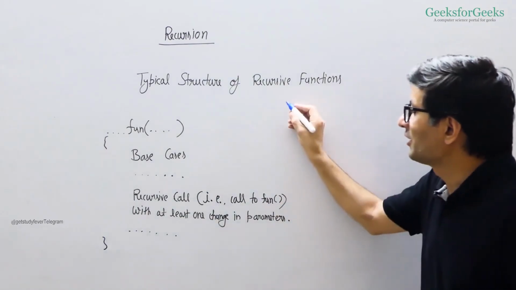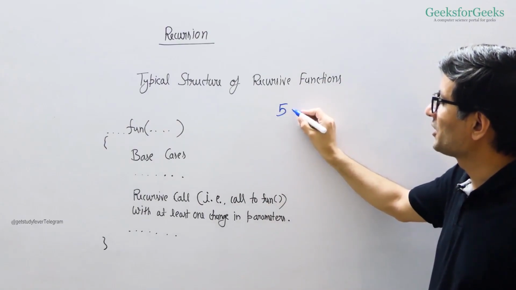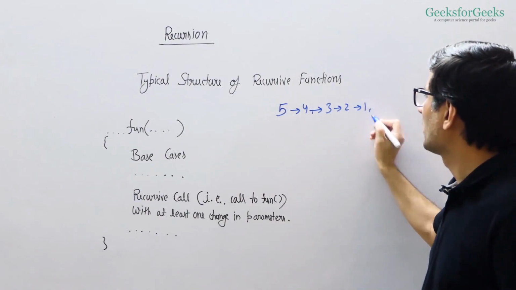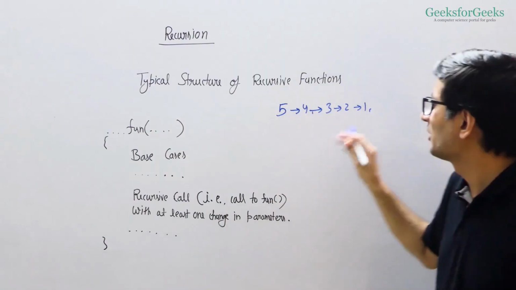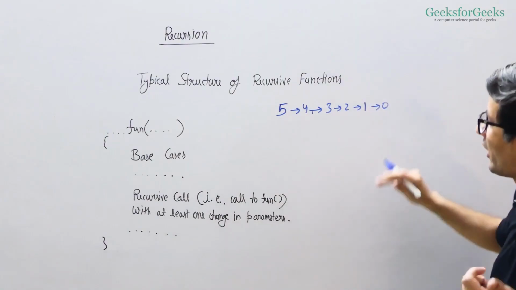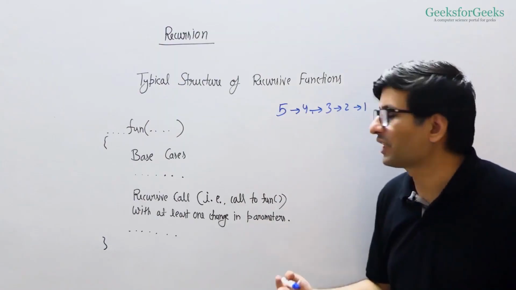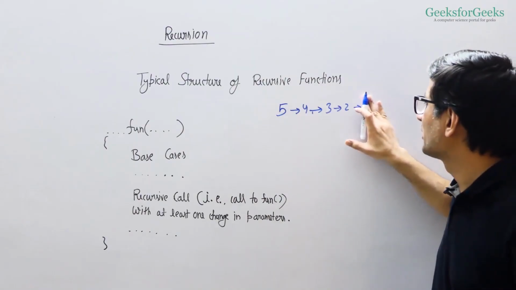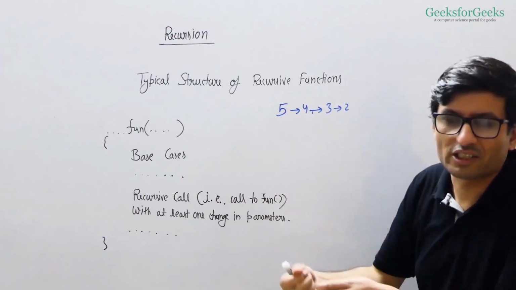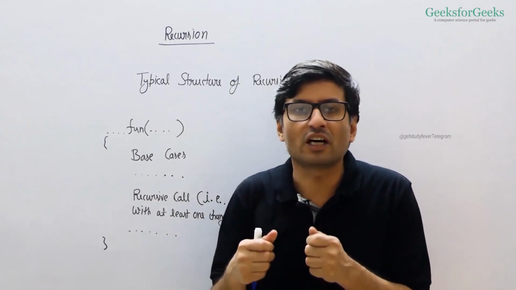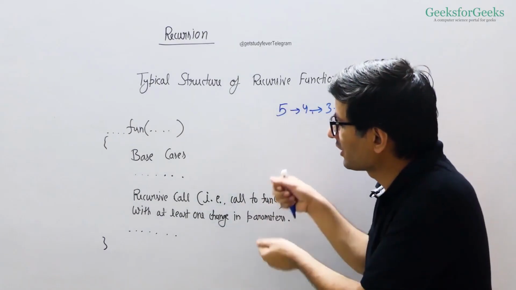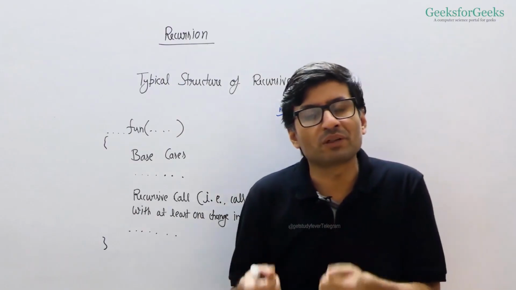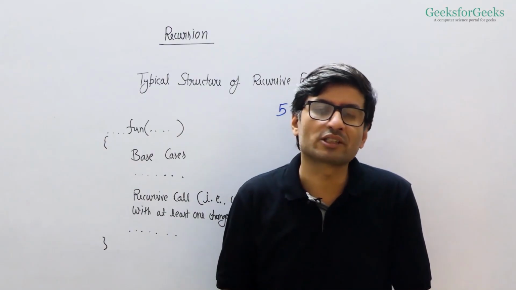For example, in the previous code, we had say initial parameter 5, then it reduces to 4, then it reduces to 3, then it reduces to 2, then 1. And finally, say we have a base case to handle 0, then it stops at 0. You could write a base case to stop at 1 also or 2 also. If you stop at 1, then it will print those many times. It will work accordingly. So if you stop at 2, it will print 1 less time. So that's the idea of base cases. That's the general structure or typical structure of recursive functions. In the upcoming videos, we are going to talk about many more examples of recursion.